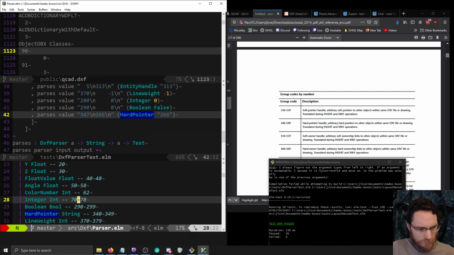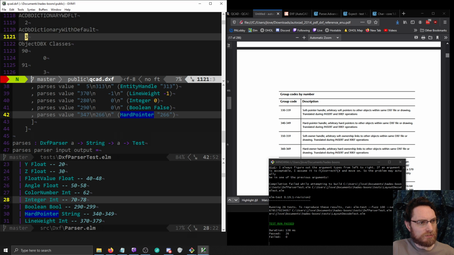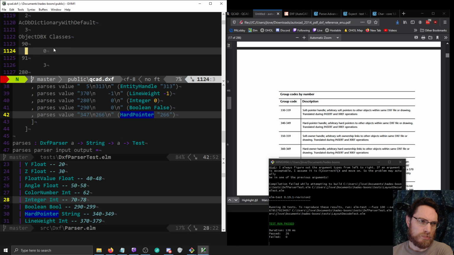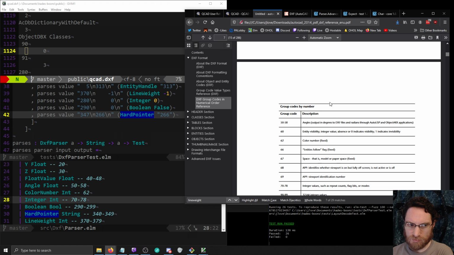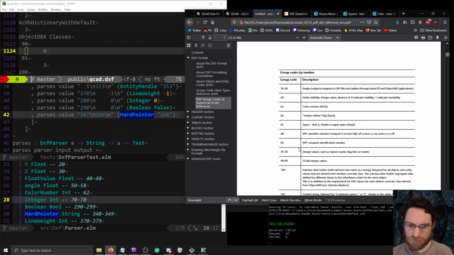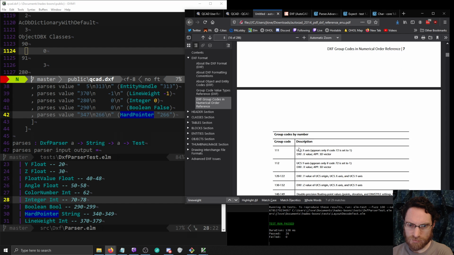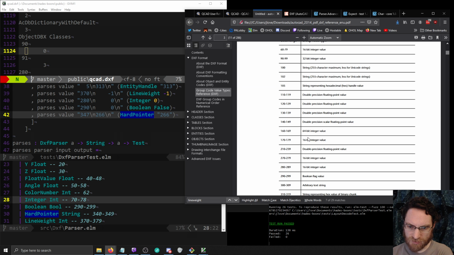We haven't done 90. 90, 91, 280, 281. Interesting. Why did I put both of those in there? "32-bit integer values," which I guess is all that says.